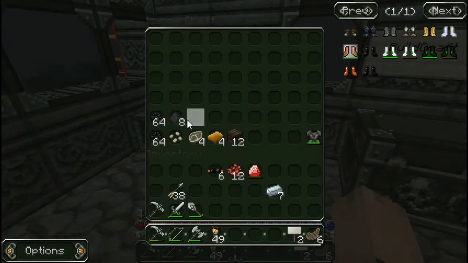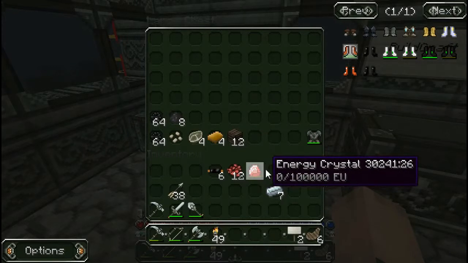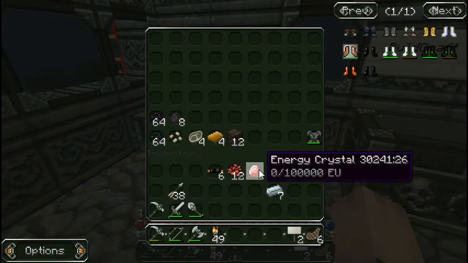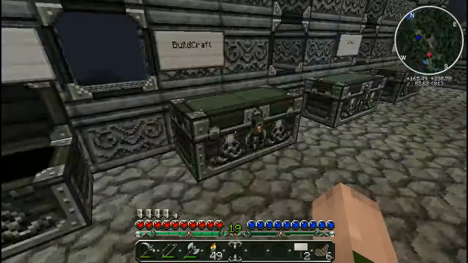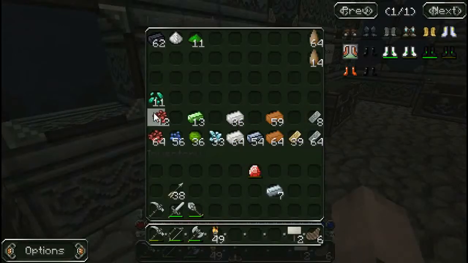I guess I could put the coal dust there, which I used a lot of. Energy crystal, which is empty. I don't know if that's good or bad. I'm probably going to have to charge my boots. Can put that there. Redstone can be there. Refined iron can go there.